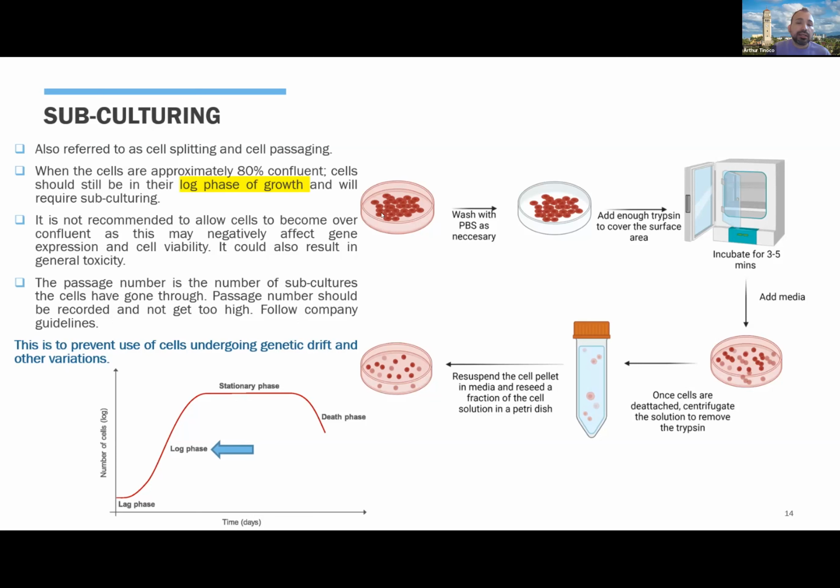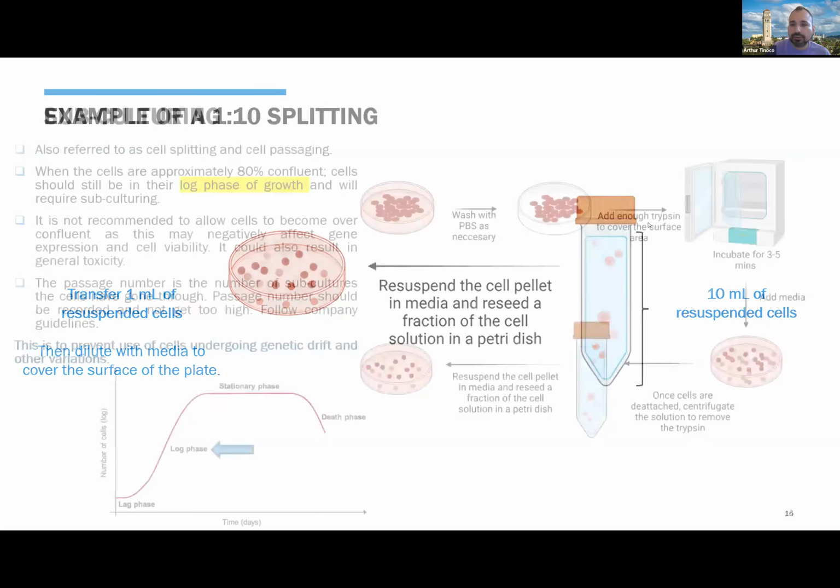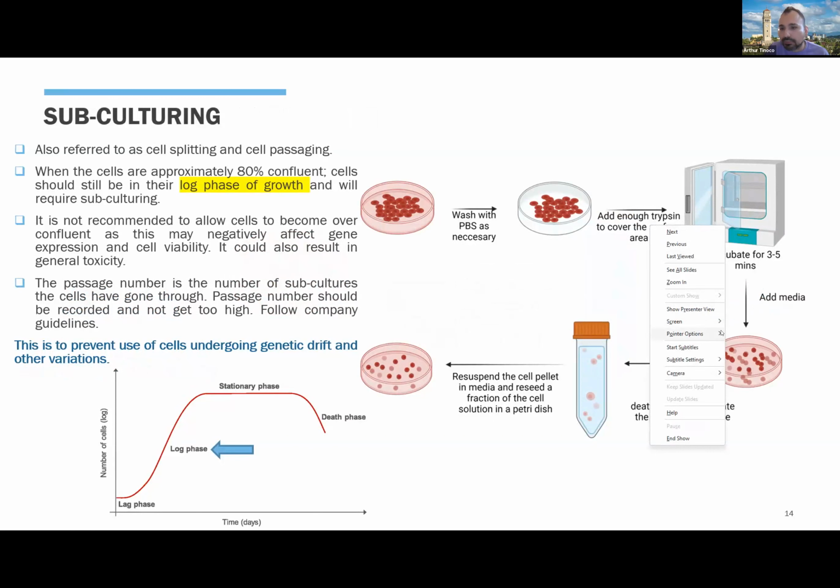So what you would do then is you want to transfer a certain number of these cells into another plate. So you will use a buffer like a phosphate-based saline buffer, PBS. You will remove the media, and in the process of removing the media, you just have to be careful so that the cells are not dislodged. I mean, they're adherent onto the surface. Now you'll have them washed with PBS a few times, and then what you're going to do is add an enzyme called trypsin. All right, so trypsin, sorry about that, let me get my laser back on.